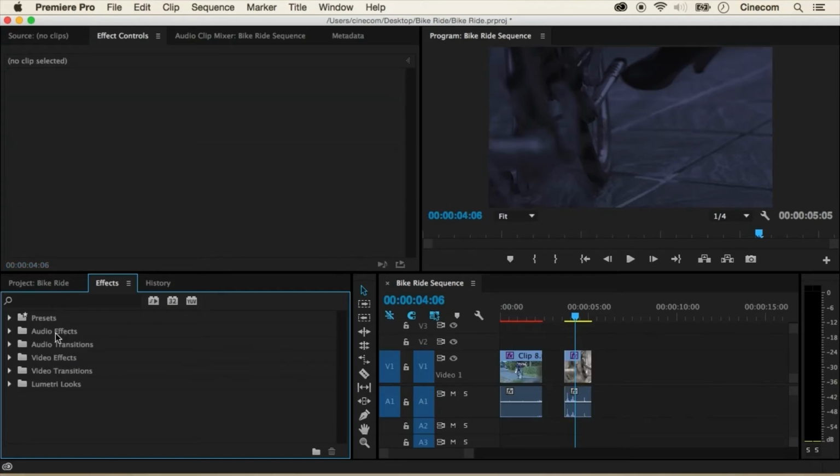And also for the audio effects, well, they just work exactly the same. You can find several things in here, drag them to your clip, change some parameters, and just take a listen to what they do. In the next video lesson, I'm going to teach you how to work with transitions. So we'll take a look at the audio and the video transitions right in here.